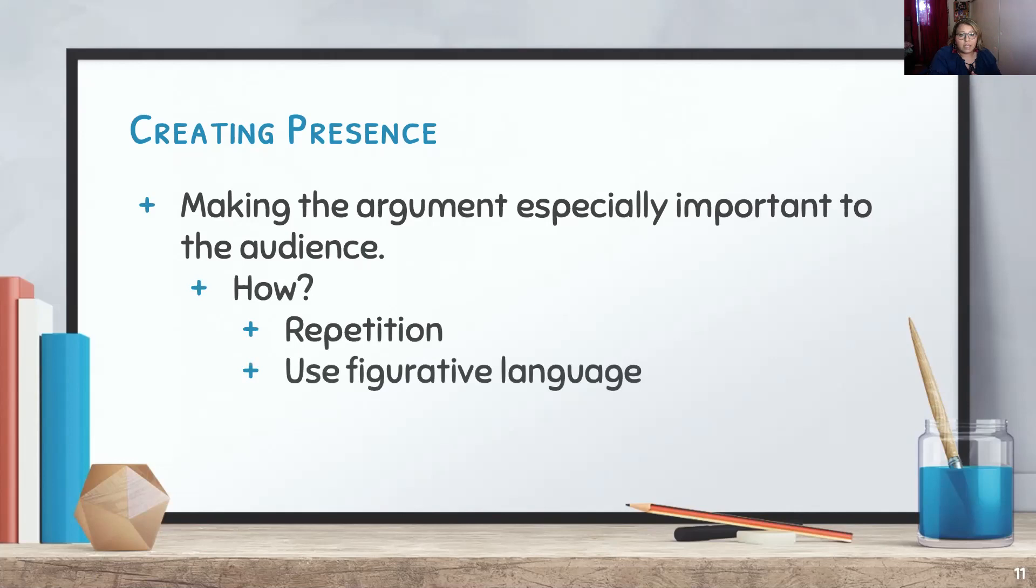Another thing that they said that we should use is figurative language. In the next chapter, chapter four, we will be talking about using metaphors, similes, and different figures of speech that can make your argument present to the audience. And the other thing that they talked about is focusing on style, not only on stylistic and writing style, but also in the style of voice, your tone, your gestures as a speaker, to make this very relevant and to emphasize the argument to the audience. There are different ways to do so with gestures, with raising your voice, the different vocal varieties.